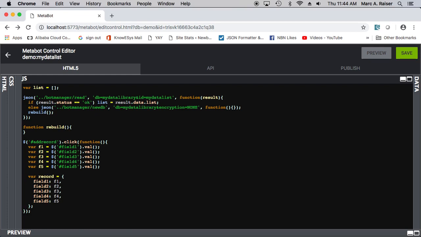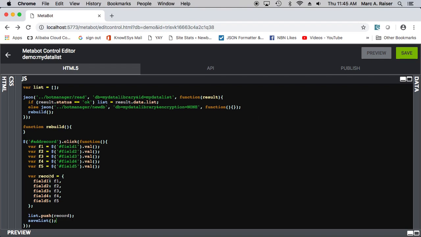So we just created a little JSON structure here with each of our attributes, field 1, 2, 3, 4, 5, and their values, right? 5 name value pairs in our JSON data. All right, so then finally what we're going to do is add that record to our list, and then we're going to save our list.